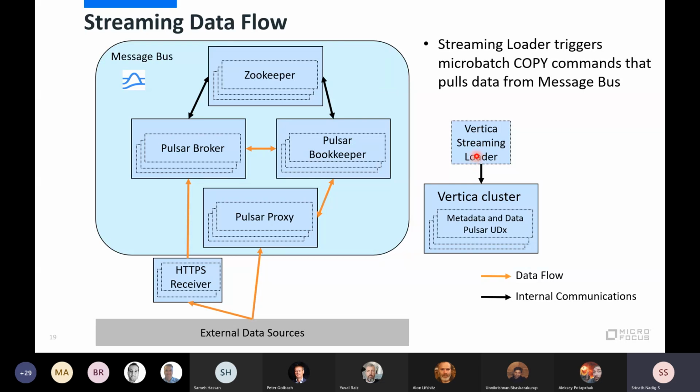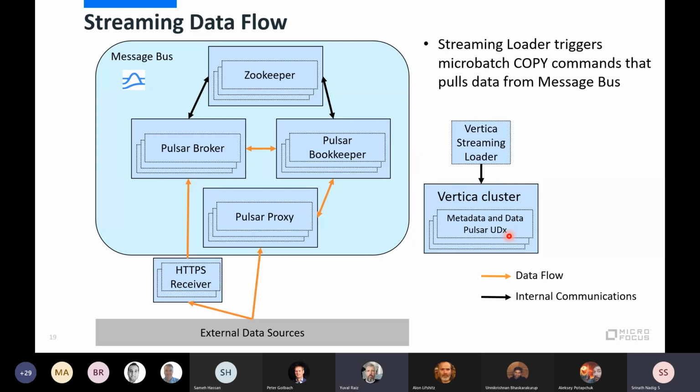The scheduler is a pod of the COSO, which schedules an iterative mechanism to revisit all the topics within a time window, and then runs a copy command on the Vertica cluster itself using the UDX.